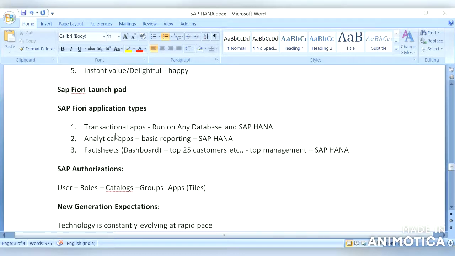But analytical and fact sheets will only work on SAP HANA database. In SAP S4 HANA there are no such issues. All works in SAP S4 HANA.